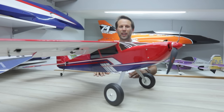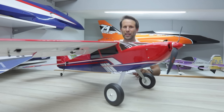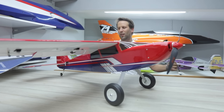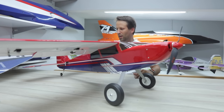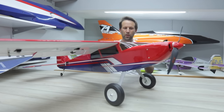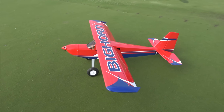Everything else was just a case of screwing the prop on, screwing the landing gear on and slotting in all of the ball links for those push rods. Other than that, it comes ready to go. So I'm going to get setting up my radio, see what kind of fun mixes I can come up with for the flaps and ailerons to get this to take off as quickly as possible and slow down as much as it can.